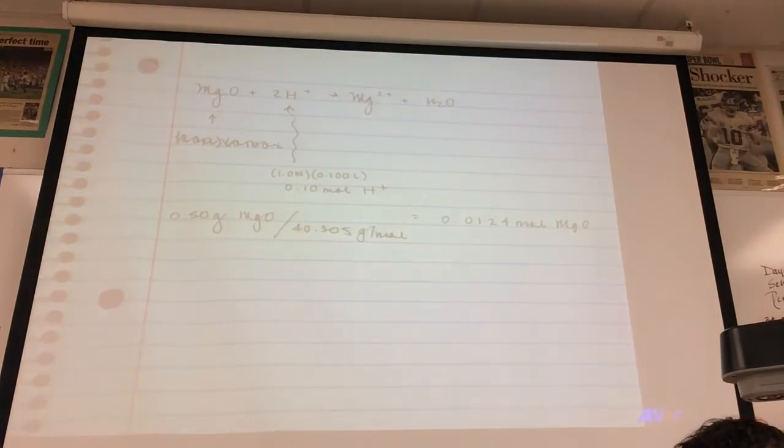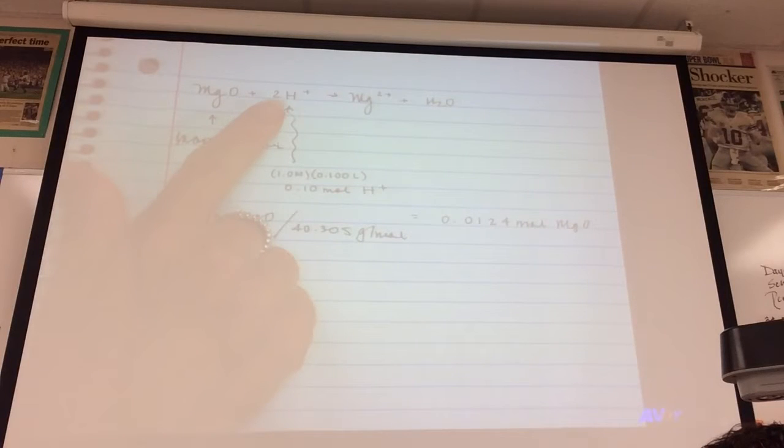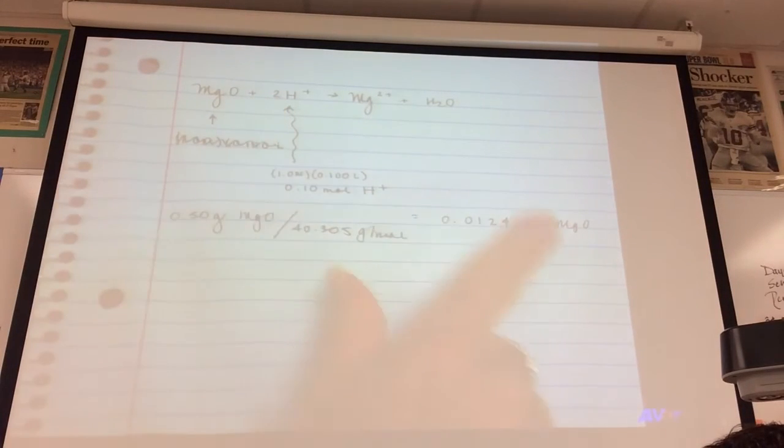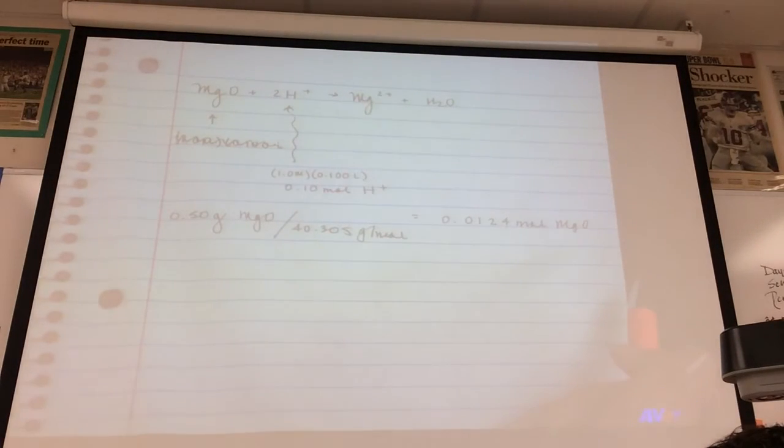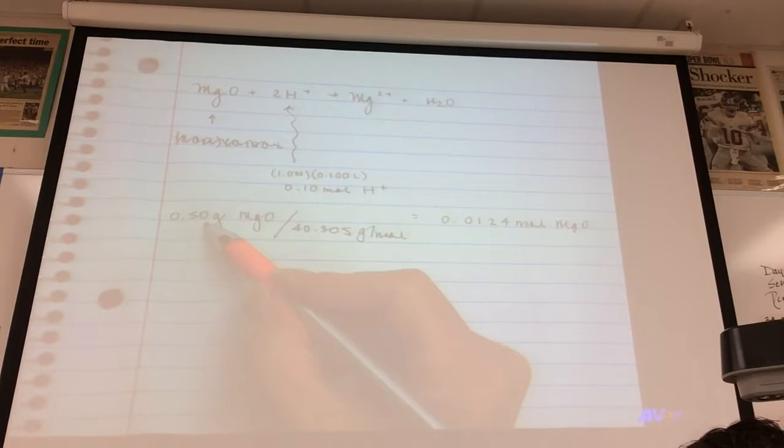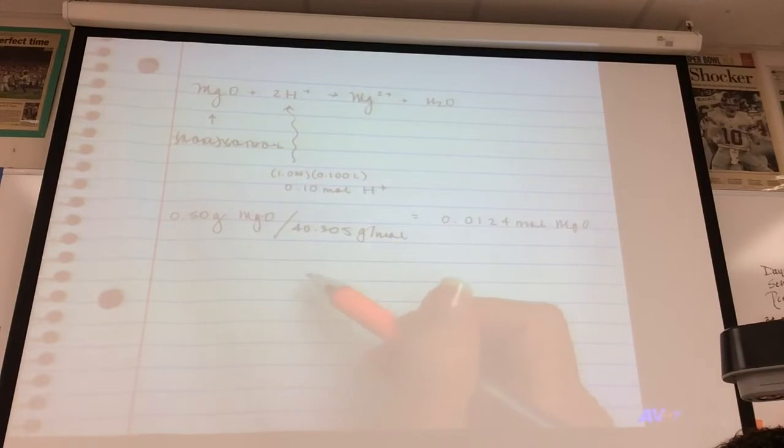All right, so proton needs to be 2 times as much as the magnesium oxide, right? Well over that, even if you use the larger. So then magnesium is the limiting one. Or if you don't see that, if you divide this by 2, you'd have 0.05. It would still be greater here.